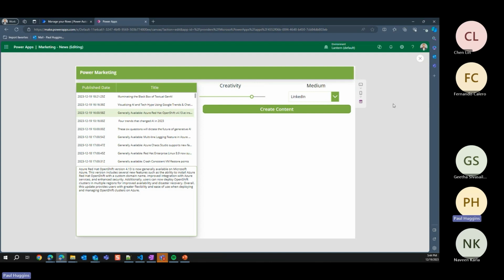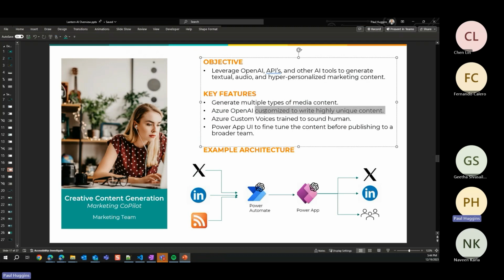So I want to talk about the LinkedIn one for a second. Unfortunately, I can't show any of the hard code behind that, but I want to talk about how these are set up. If I can jump back to this and highlight this right here. Part of this whole process was that if you are reading content on any of these sources and you've been working with these large language models for a while, you can pretty much spot what's fake and what someone actually wrote. I often feel like the more I interact with these tools, I can spot AI content from a mile away. But for people who have never used them before, it may be harder to spot.